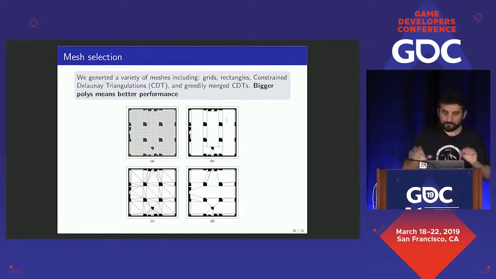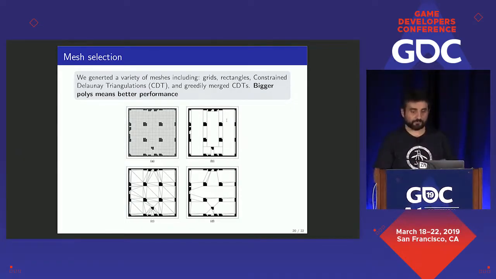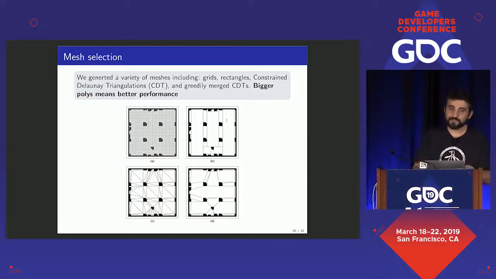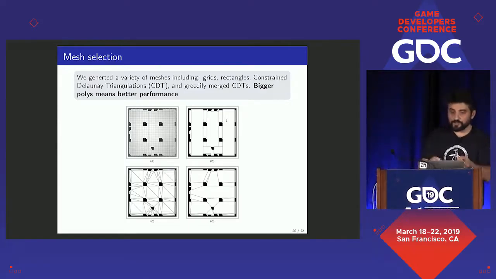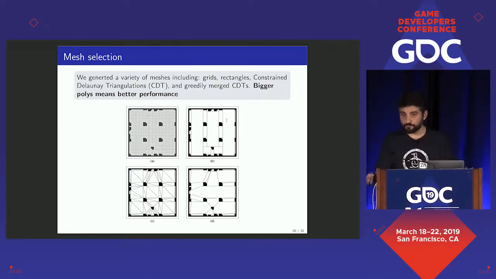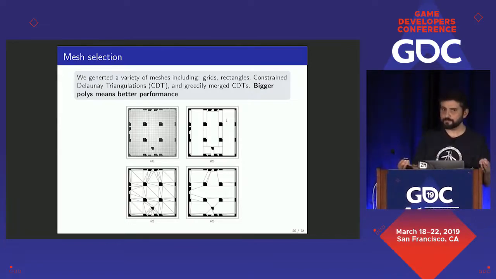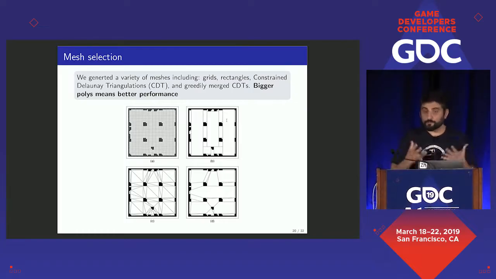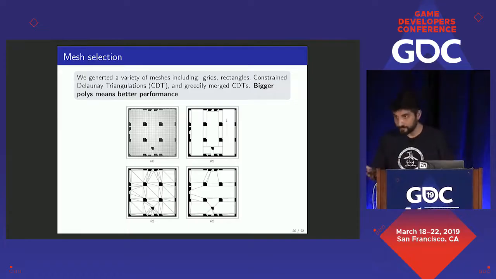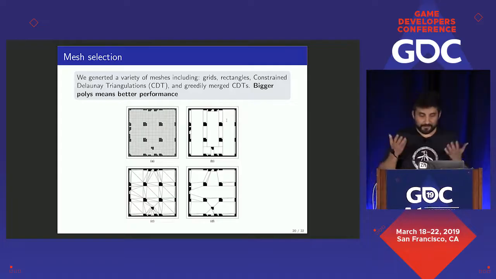So before I get to some results, let me just quickly talk about mesh selection, right? So the meshes that you saw in the previous example were made up by me, by hand. What we did was we took the Moving AI instances and we tried to generate different meshes from them. Now, we used a tool called Fade2D. It's a commercial tool. It's, I believe, free for academic use. You can use your favorite nav mesh tool, for example, Recast, right, to generate your meshes. It doesn't matter. So here are 3 examples of meshes that we generated.